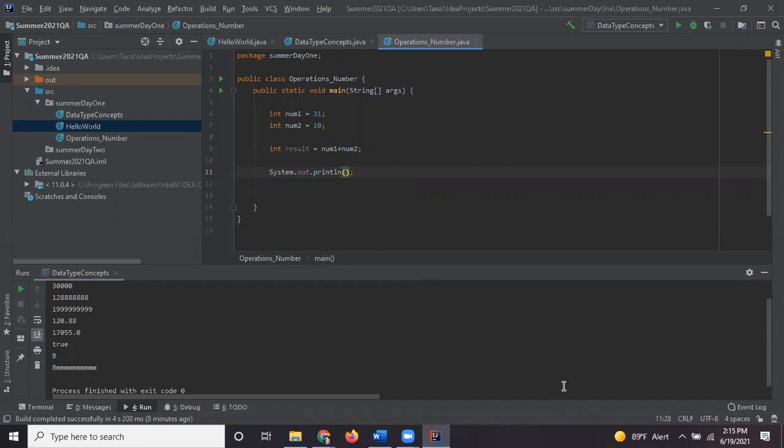So this is an arithmetic operation, right? So now I can give num1 plus num2.